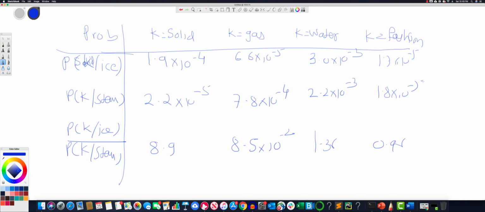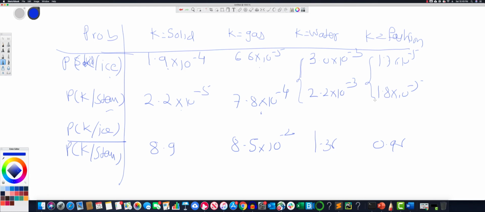Okay, so in this probability distribution, you can see that ice co-occurs more with solid as compared to gas, right? That is expected. Similarly, steam co-occurs more with gas as compared to solid, right? This is very intuitive, because those are related words. Now both of them, ice and steam, co-occur relatively equally with water, but very infrequently with fashion, right?